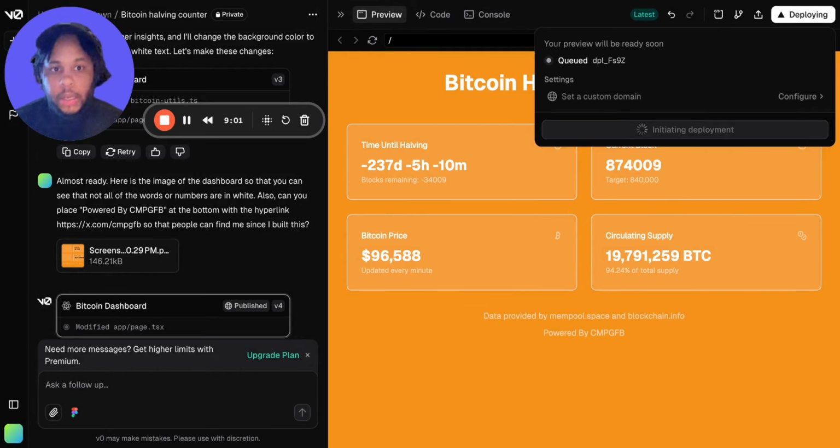Boom. So I see that it is queued up, it is building, and then it is going to ship. And for no-code devs that don't necessarily know what that terminology means, when you're shipping something, you're pushing something to a production environment, an environment that is live. So with this, within a few seconds, we should see that this is fully live. All right. And that'll be that.